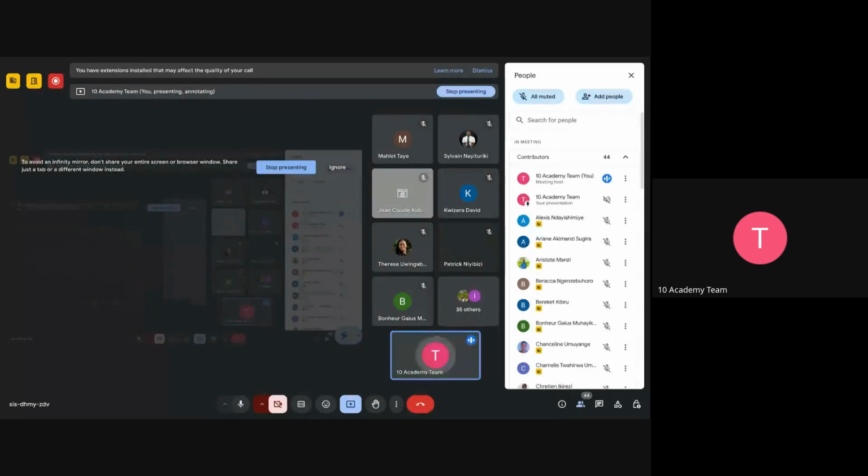Is it clear? Maybe if you don't have any question, you can just confirm that you have understood the session and we can move on to the next stage. Is it clear? Is it not clear? Okay.